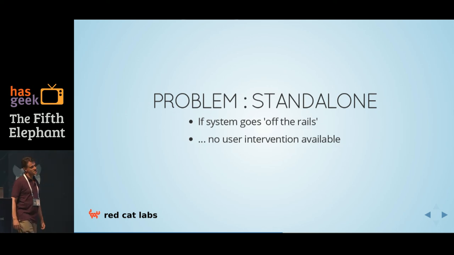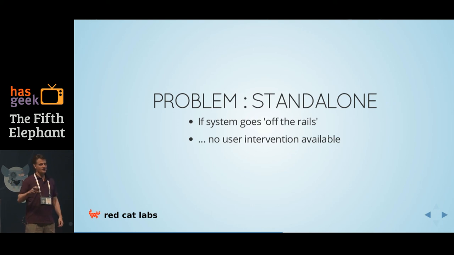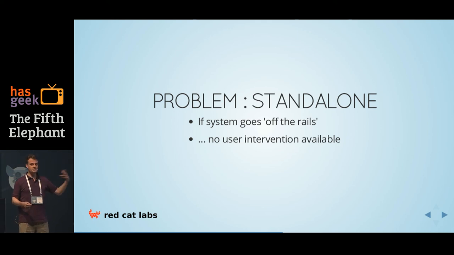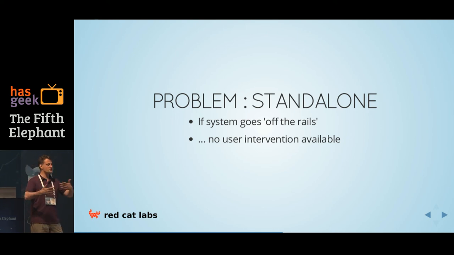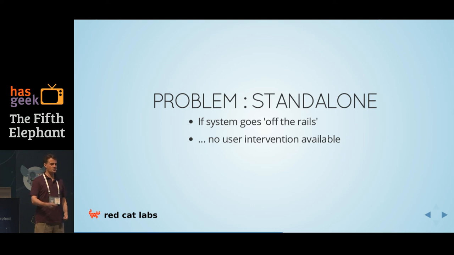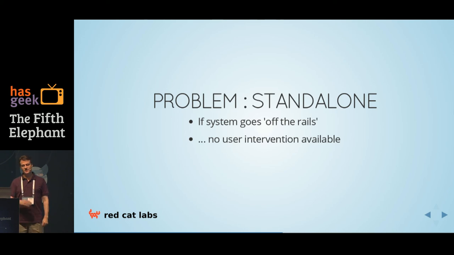Another problem with standalone is that if the system goes off the rails on early decisions it's making, you've got no user to put it back on track. One of the key things in these company documents is the company name — if you get that wrong, every relationship you produce will be wrong. Initially it was meant to be a helpful human-assist interface, but the scoring turned it into a standalone product which has to produce a CSV. So you never get the chance to revisit with a helping hand.